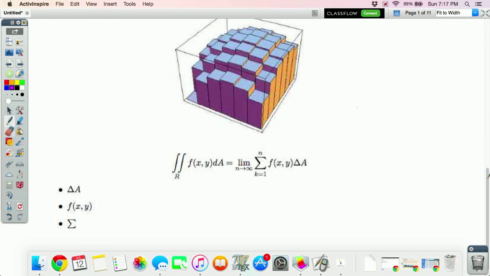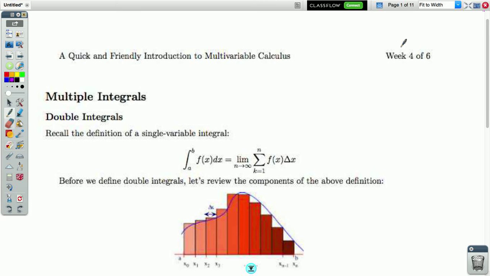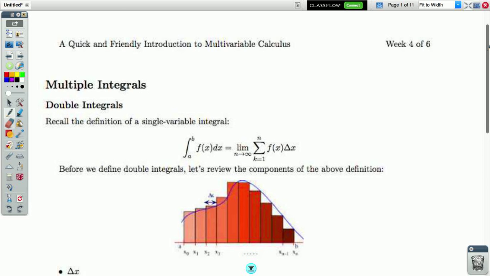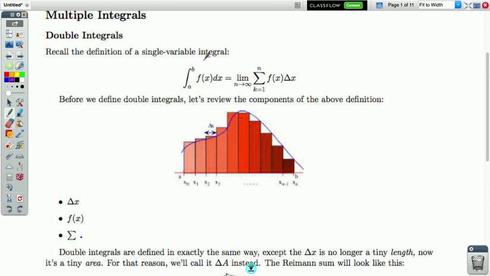This is session 4 of our Intro to Multivariable Calculus, and this week we get to talk about multiple integrals. Before we do that, we should talk about what single variable calculus integration meant, and then how we can extend this to one or more dimensions, because we'll talk first about double integrals and then go on to triple integrals in just a few minutes.